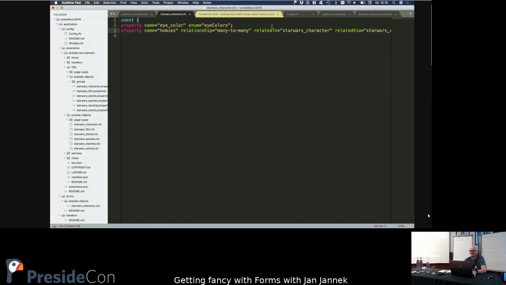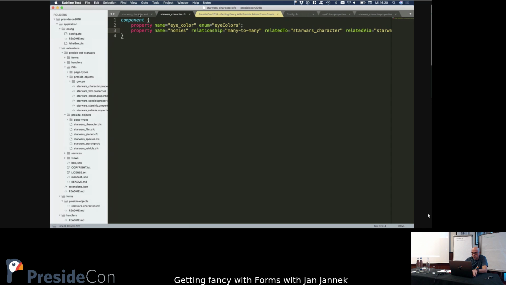This one. So we would want, per character, to define additional characters which come from the same homeworld.